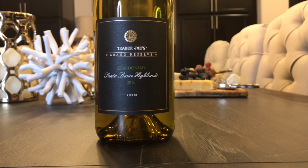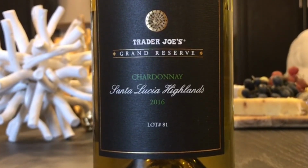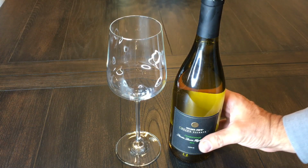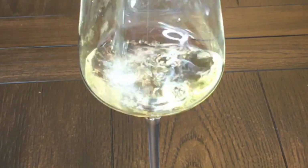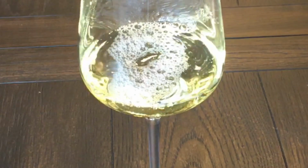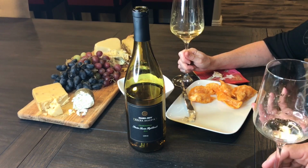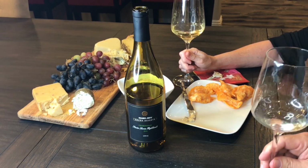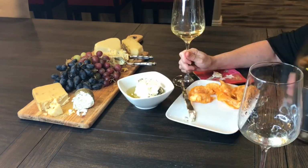So as you're drinking this wine, you're going to be having immensely different flavor combinations. Depending on what you have it with, it's going to adapt itself to many different flavor combinations because it is so complex a wine. And Chardonnay grapes from Santa Lucia are just grown in the right region. As far as terroir is concerned, that's the ultimate. That place and Carneros are, I think, great places to grow Chardonnay grapes.